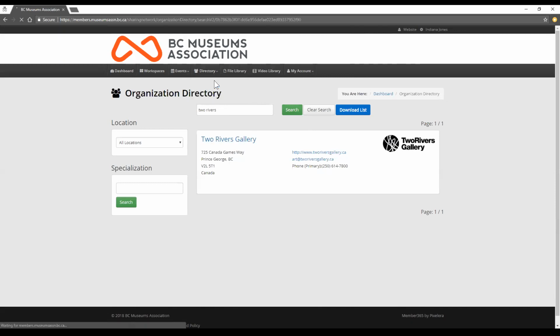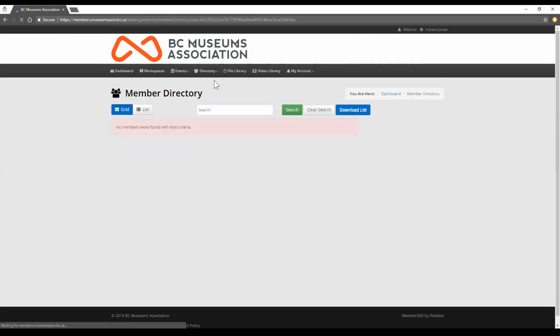Now, if I wanted to go to the service providers one, you'll notice there's no members found in this area right now. And that's because this is the affiliate membership information directory. So anybody that provides a service to the BC museums, whether they're a contractor, a consultant, a company that provides something, they can have their information listed here, but they need to opt in. And this is important because we do have affiliate members who don't provide services, so we just wanted to give them the choice. To do that, I can go to my account, and I can go to my directory listing.